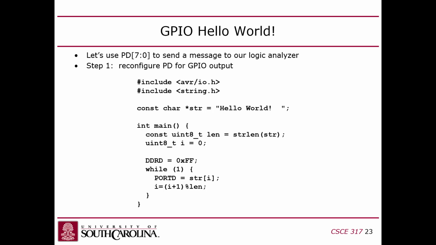And because that PORTD assignment is being done in the while loop, that's what's actually putting each of these characters out, right? Now it's a little misleading because I declared the string as a char. So the assumption here is that a char is an 8-bit value. So each one of these characters should be able to fit on the 8 bits of the D port, right? So I'm going to take each of the characters of the string and blast it out of port D once per iteration of this while loop. Make sense? So sending each character out is done by this assignment to PORTD.